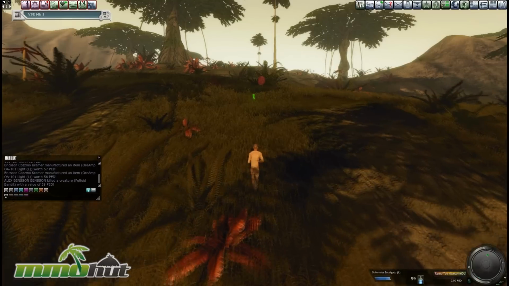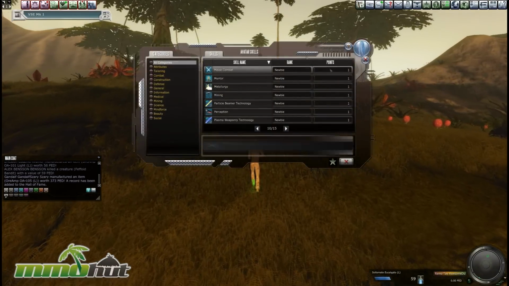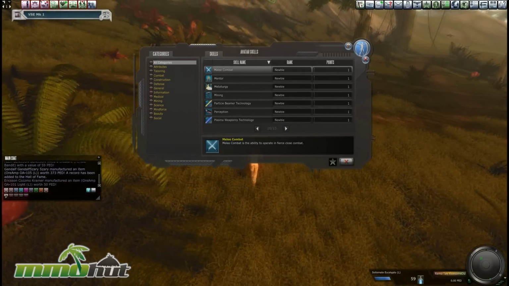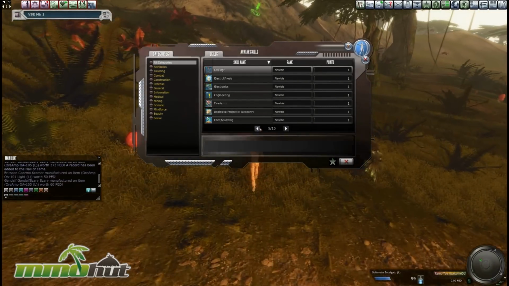So let's close this out over there. And we got professions. This is 80 unachieved professions. My skill system, we'll go walk over there while we look at skills. And this is where the game really shines. There's over 200 skills in the game. There's 15 pages of these. We can scroll through them real quick.